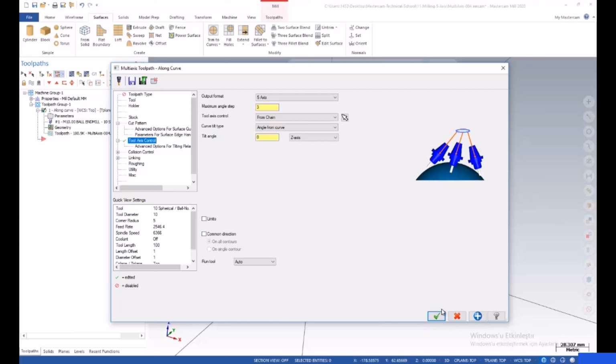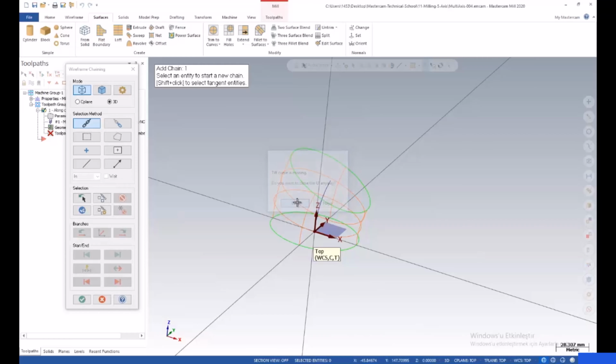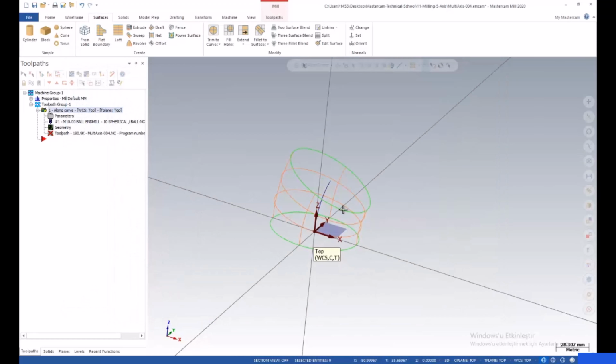Maybe good for us. Okay, I'm gonna click on that one. Of course, in that case, I need to select some geometry. This is my geometry.